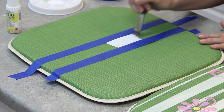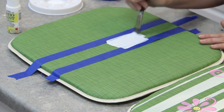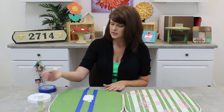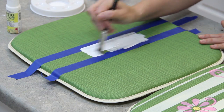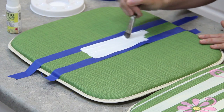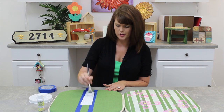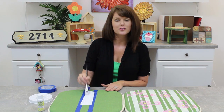Now you'll find that older items like these are from last year and are going to be a little bit more receptive to the paint, because most new items are treated and have a problem with the paint bonding. We're going to continue doing that. And you can do all kinds of things — stripes, polka dots, flowers like we have here. You can really have fun.